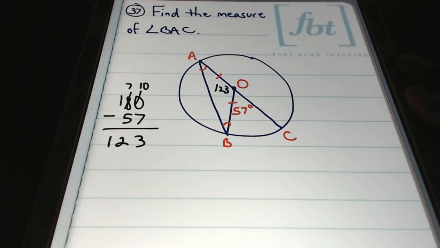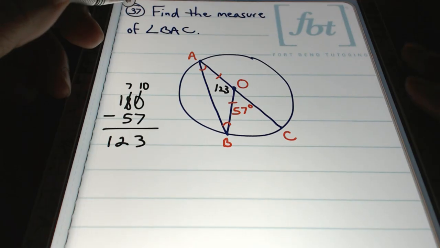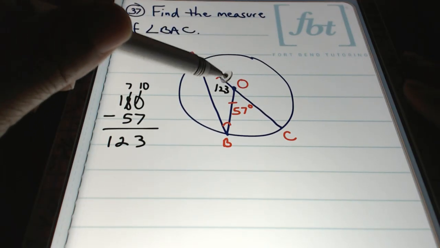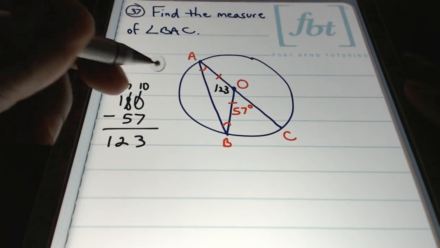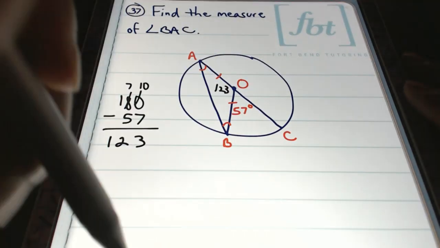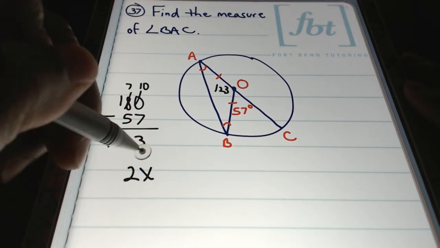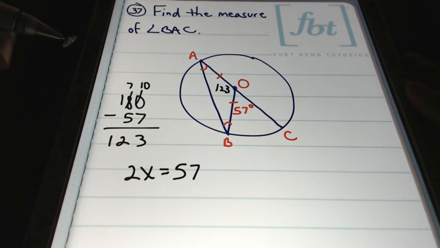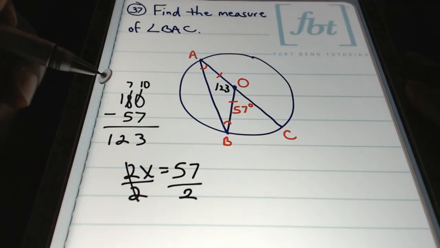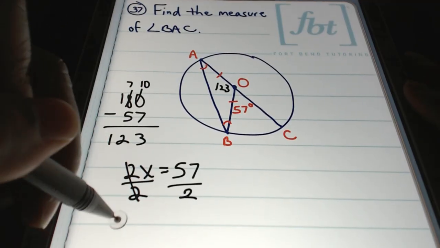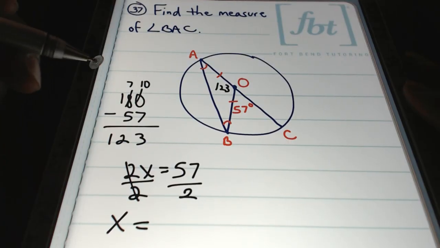So what you can do from here is realize that, oh, okay, if this angle, the vertex angle, is 123 degrees, then the sum of A and B must be 57 degrees. So we can say that 2x is equivalent to 57, and then we will solve for x. That's right. So definitely, Chosen Creeper, all radii are congruent. Absolutely keep that in mind, because that will come in handy. Notice how we used that in the previous problem as well. So that means that we're going to be taking half of 57 in order to find out our answer, guys.